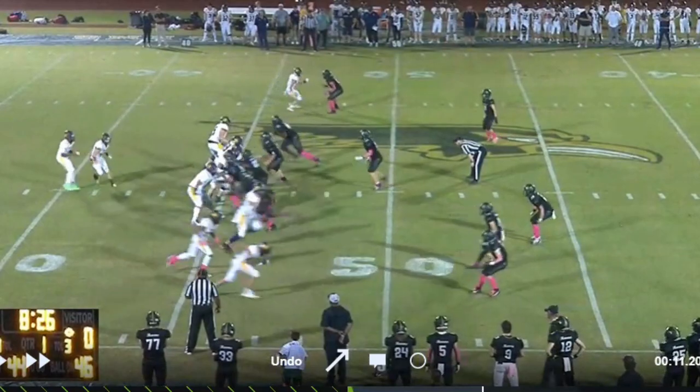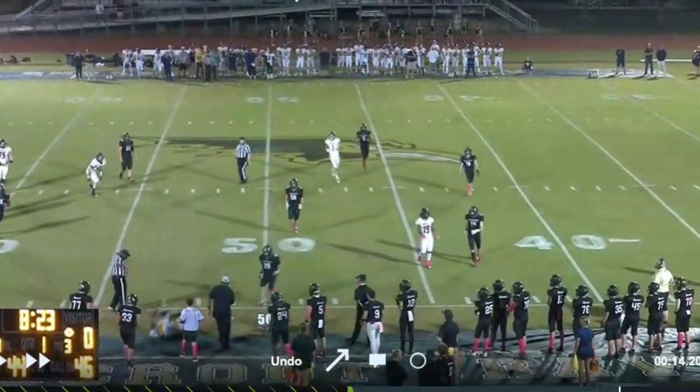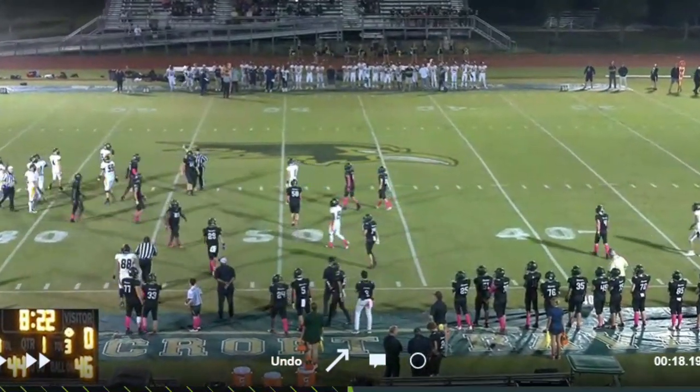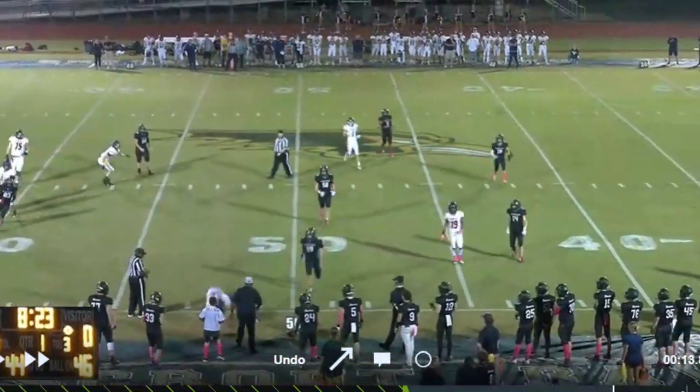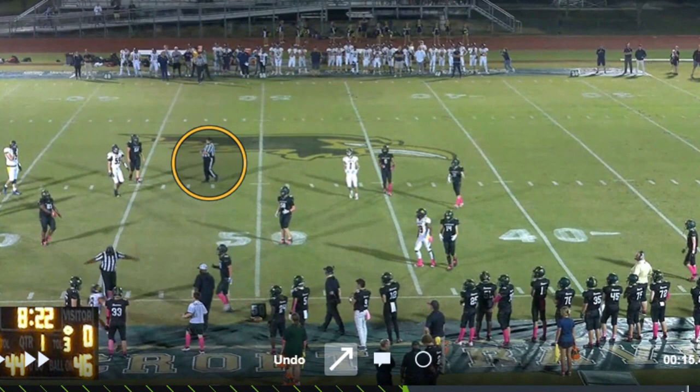Our second play involves a sideline — we have an incomplete pass on the near sideline on the line judge side. The ball goes out of bounds and the line judge bends down to get the ball. Let's break this play down further. First, we have the play in the sideline — an opponent player goes into the team bench. We immediately see the umpire turning towards the far sideline, presumably to get the ball. We need to take an extra two or three seconds to observe the action and make sure the players are done. Just because we sound the whistle does not mean the players are done playing. We need to keep our focus on dead ball officiating first, then worry about getting the ball spotted — we can always reset the play clock when needed.